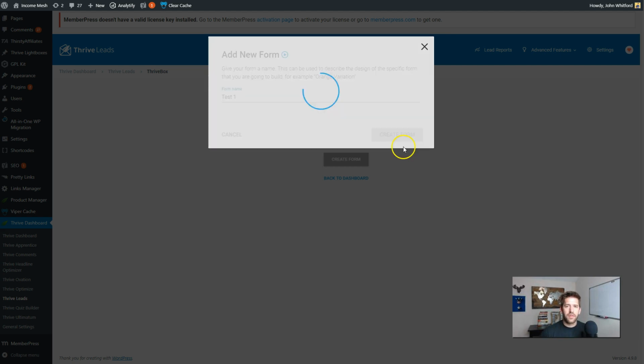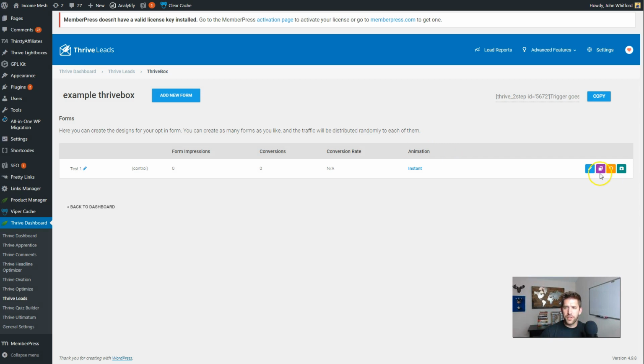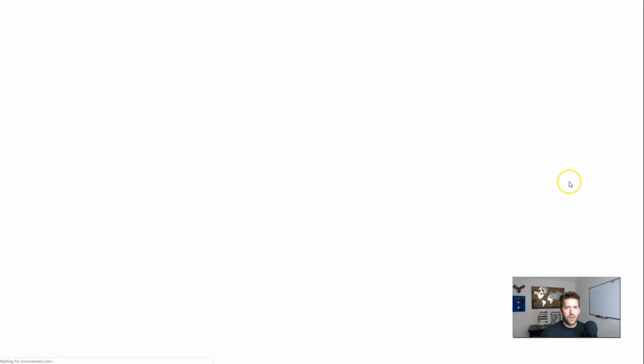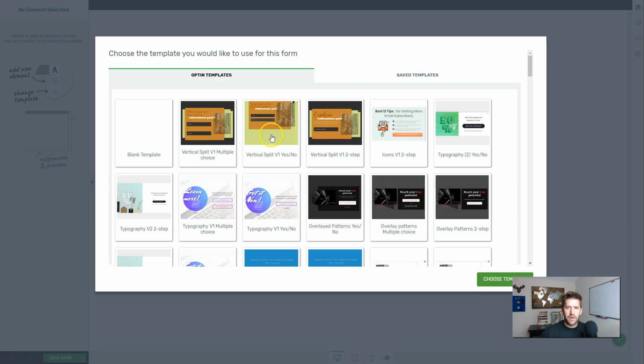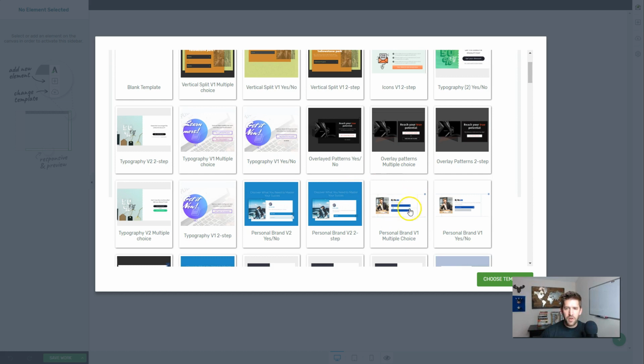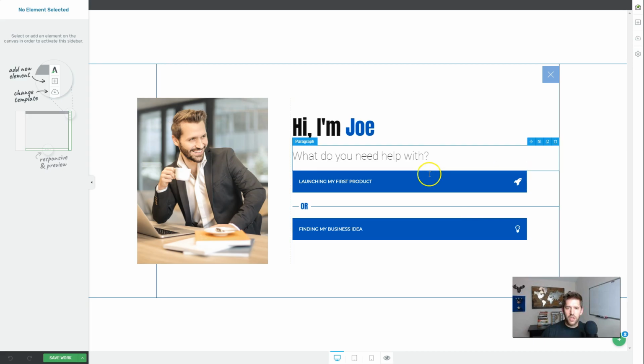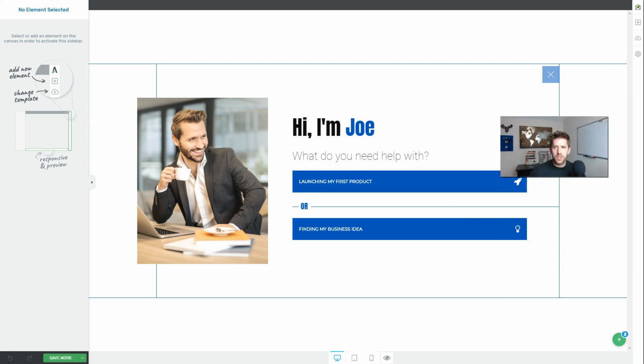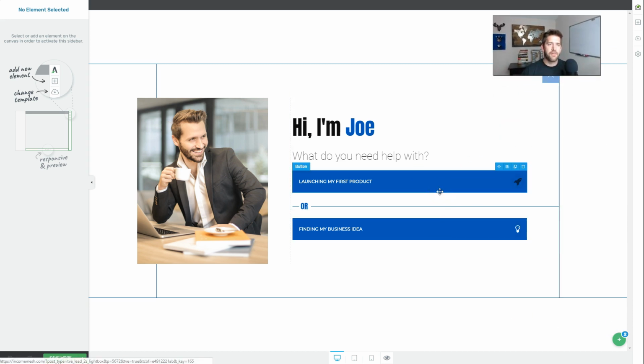Let's create a form here, and when we're given the option to select our template, you'll kind of see what I'm talking about here. Now, a lot of these look very similar, a button that's going to open up one form, or just your opt-in forms here, but you notice some like this where there's actually two different buttons. So when I go into this template, you'll see there's actually two different buttons, and those two different buttons are going to open separate offers or separate opt-in forms. One may be a link directly to a product, one may be an opt-in form to sign up.